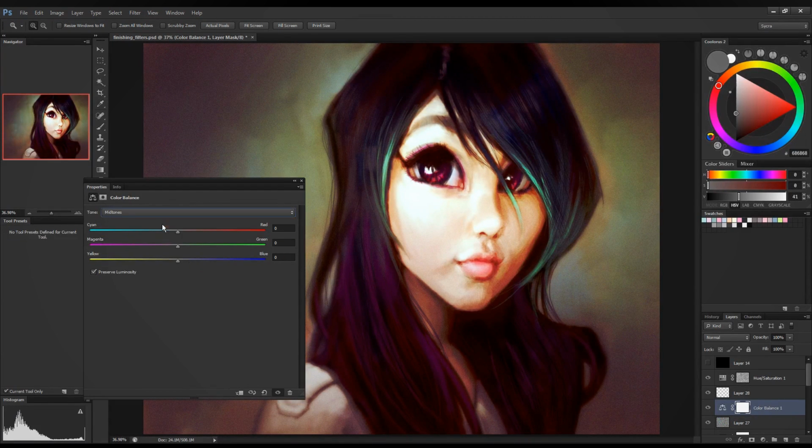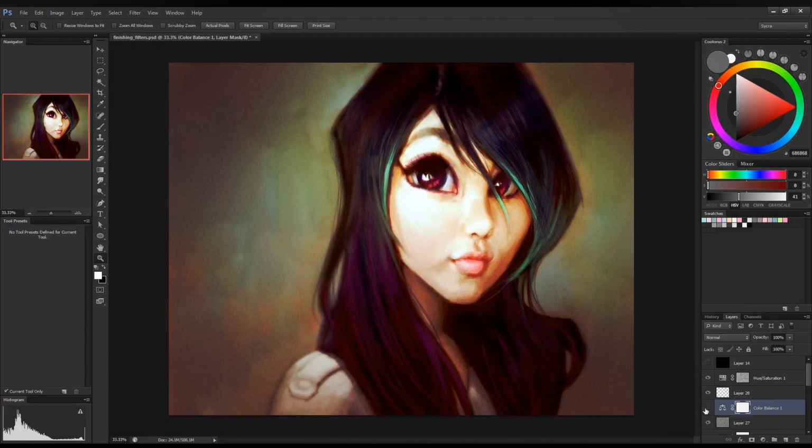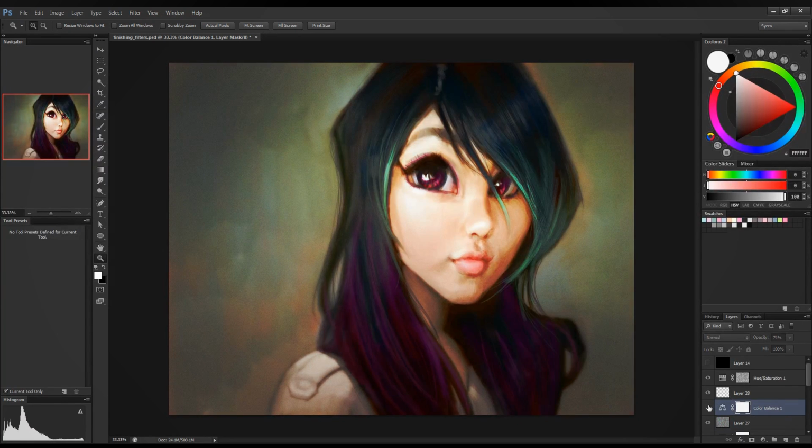And then for midtones, I just slide back and forth and I see like, is it better, is it worse? Like what mood am I going for? And that's pretty much it. It just harmonizes all your colors. So something like that. And if that's too strong, again, just lower the opacity of that until it's at a level you're comfortable with. Like, let's say that. Okay.